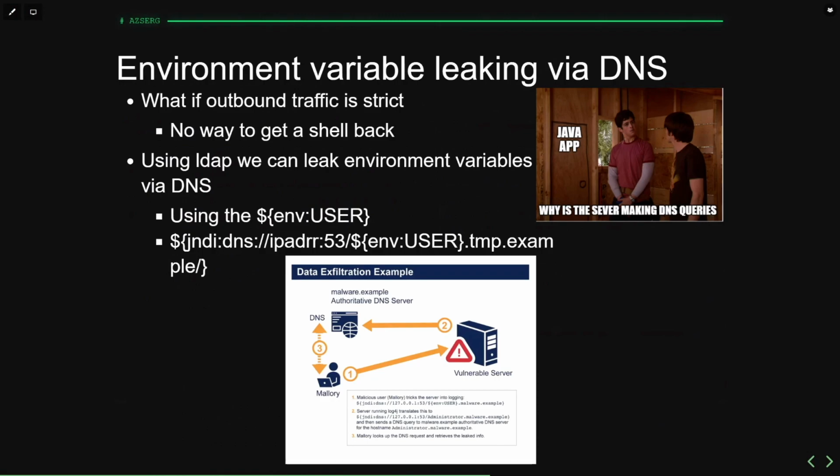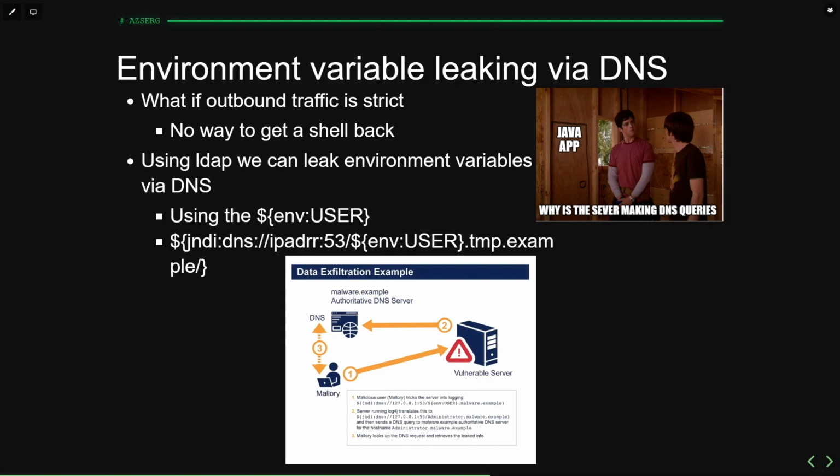You can see on the bottom part, we're using the user environment variable. We use the JNDI DNS function and call our DNS server that we have control over, and then we can input our query for the environment user, and then just some garbage I slapped at the end of that. Then if we review our DNS logs, we can actually see those environment variables getting leaked out.